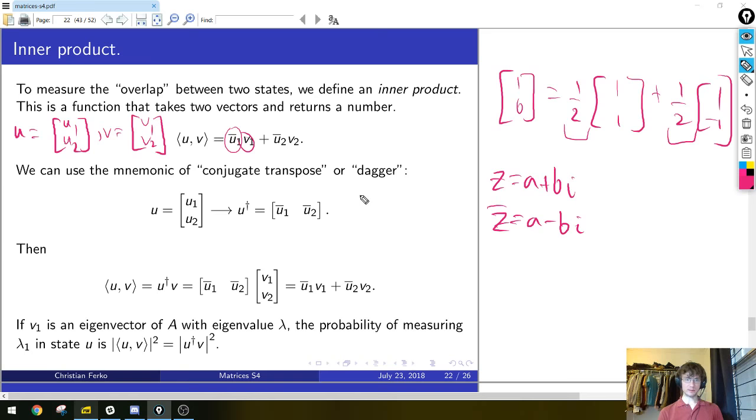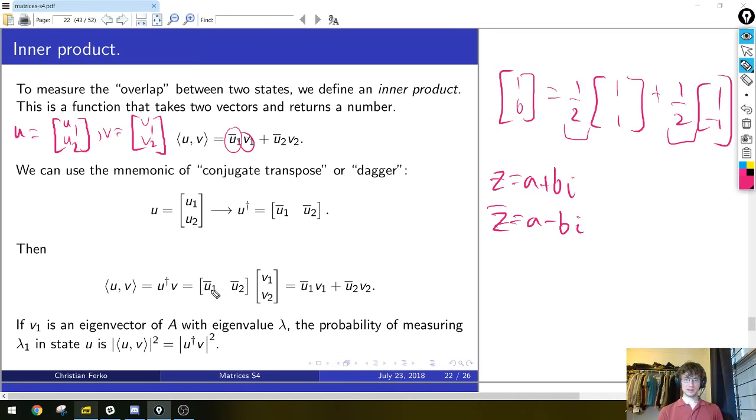Sometimes we use a mnemonic for this: the dot product or inner product of two vectors is written with this conjugate transpose, or dagger. So if U is a vector with two complex numbers, U1 and U2, you can write U dagger in this kind of strange way, as a transposed or flattened rather than tall vector, U1, U2, where we've taken the complex conjugates of both pieces. So if you write it this way, then the inner product of U and V is written as this U dagger V.